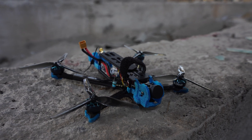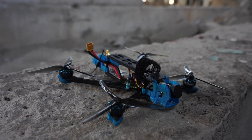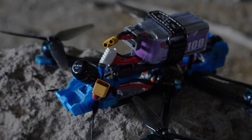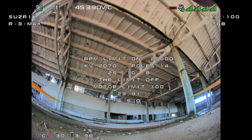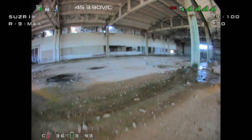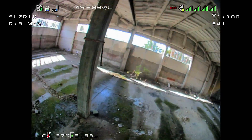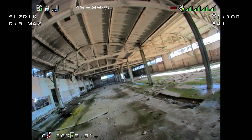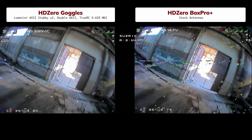The main one for HDZero is a freestyle drone with HDZero freestyle VTX unlocked to 1W. It's a serious build made for flying in tough conditions – the antenna is hidden inside a TPU mount, which affects the signal a bit, but it's close to how most people actually fly in real life. For the analog test, I put together a lightweight long-range quad on a 4-inch frame with a solid T-Rex camera and a TBS VTX set to 800mW. We'll fly from the main hull to check signal penetration through concrete, metal bars and open space – all in one place.